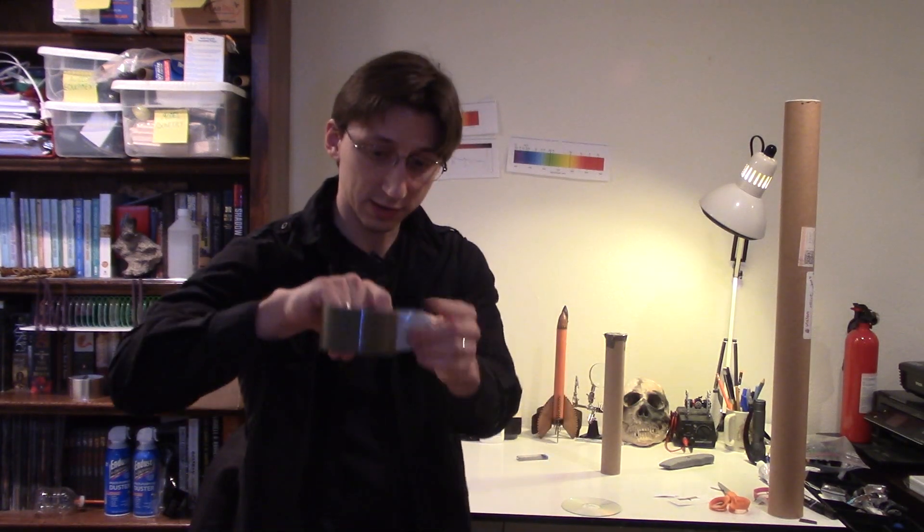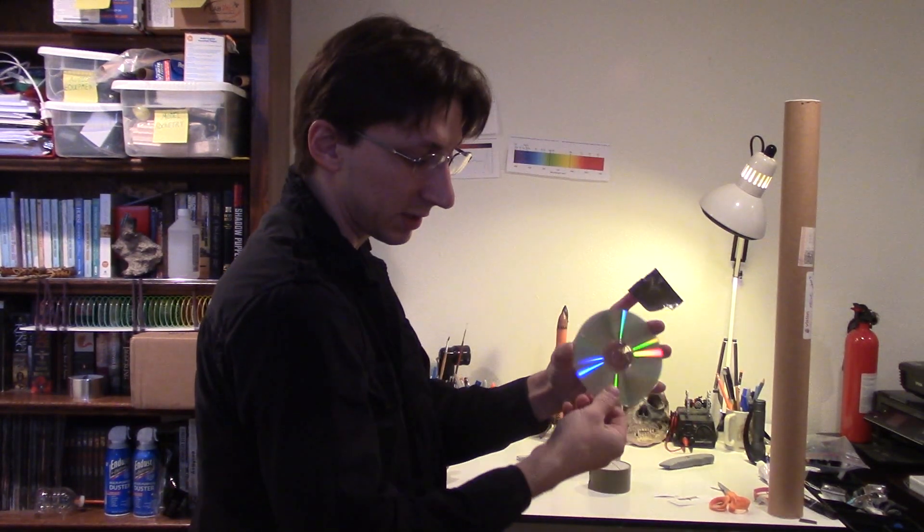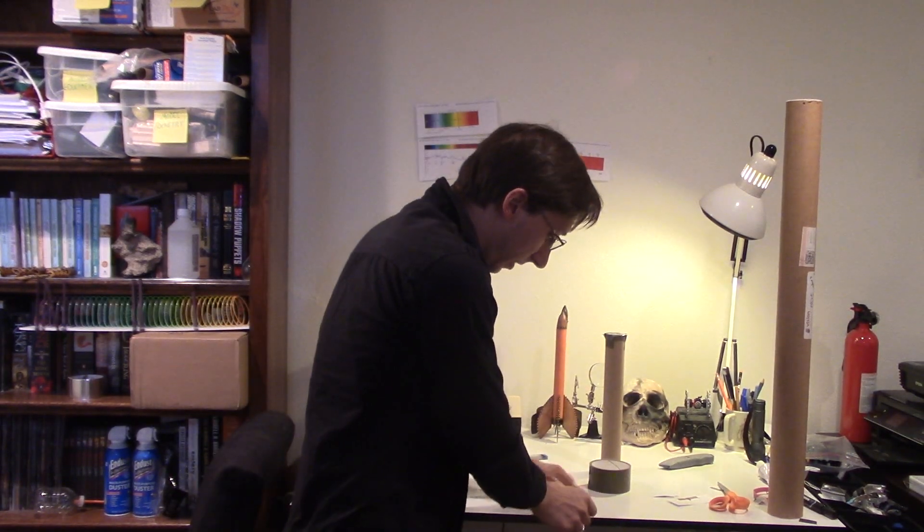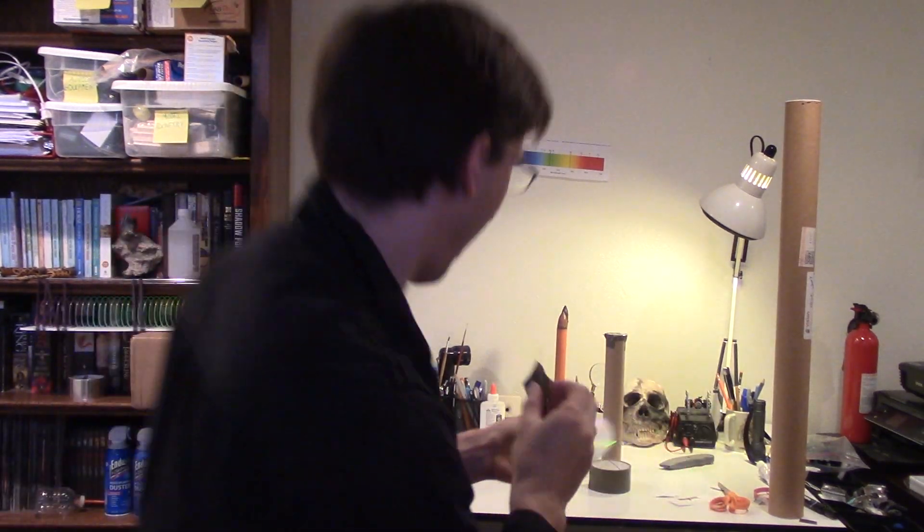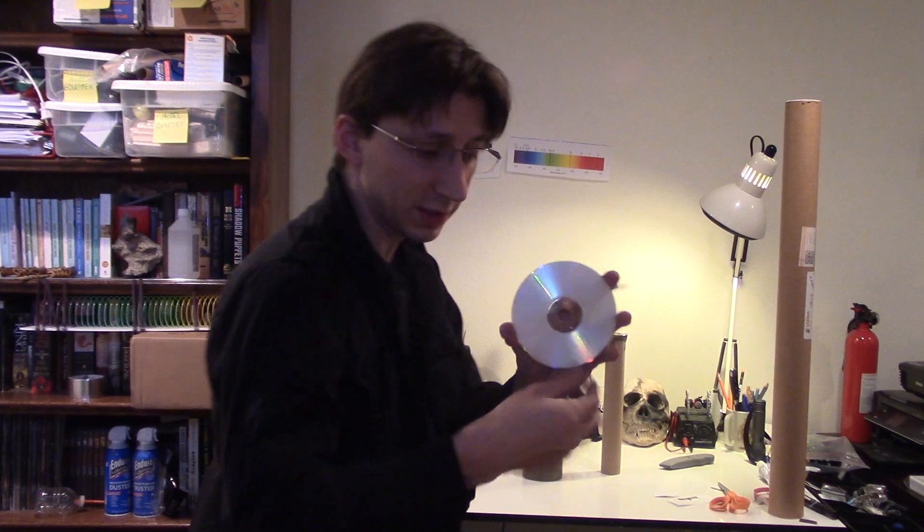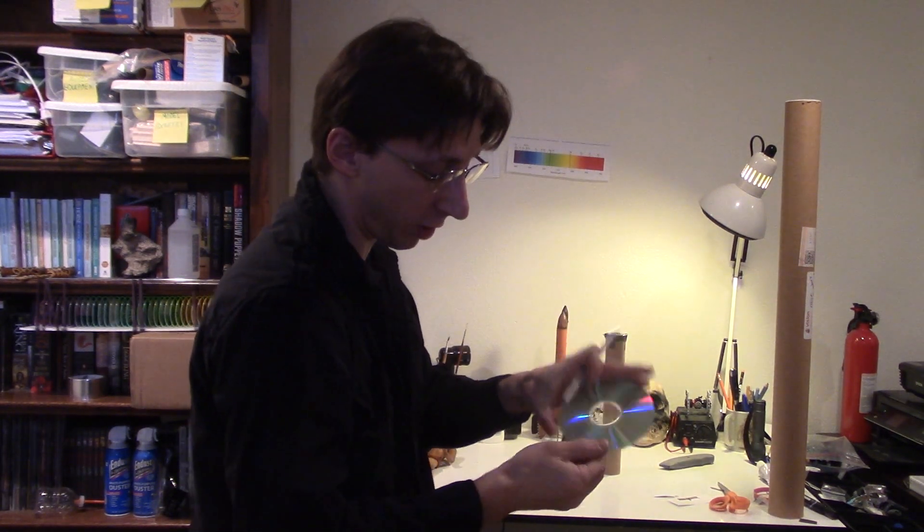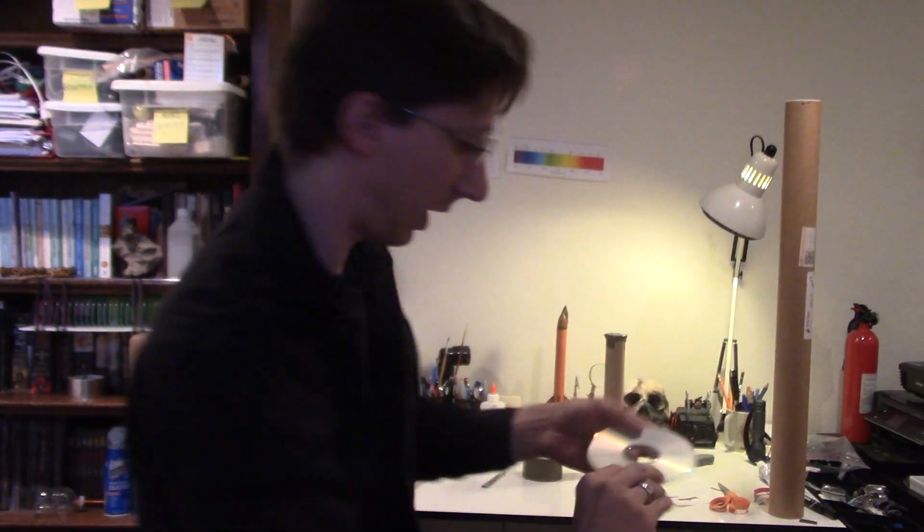What you'll do is you'll take some duct tape, put it onto the matte side, not the bottom side where you would originally put the information, but on the other side. Press it on there very firmly. Skip the step. So on the side that has sort of the silver stuff on it, score through that silver layer with an X-Acto blade. And then take some duct tape and press it on there really good.